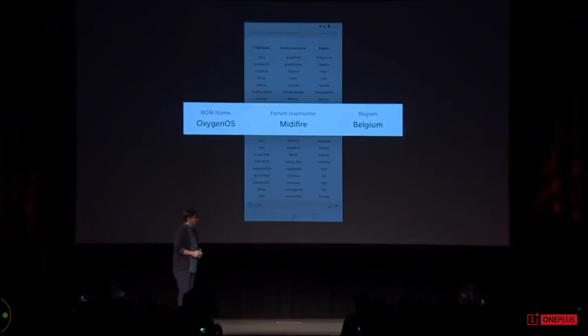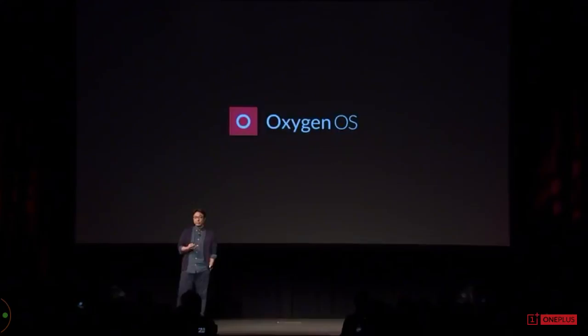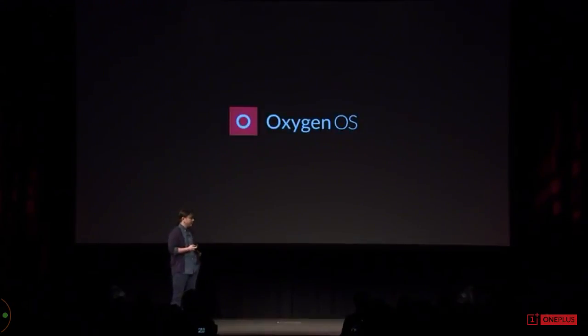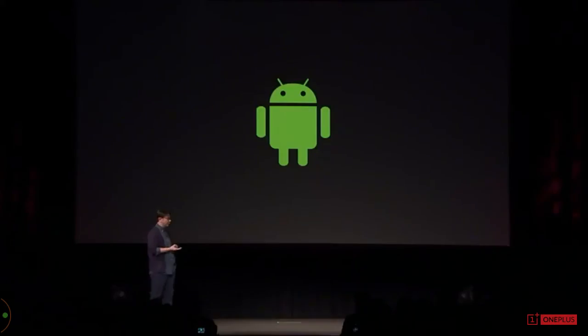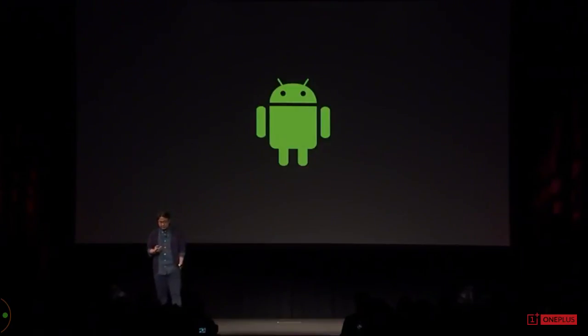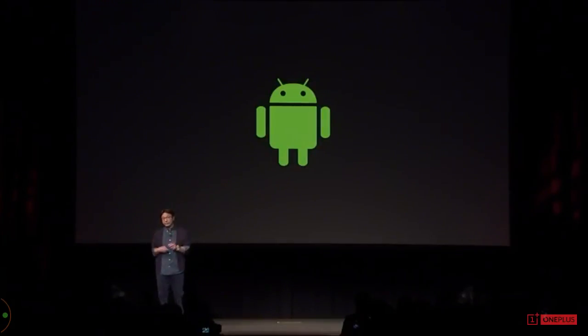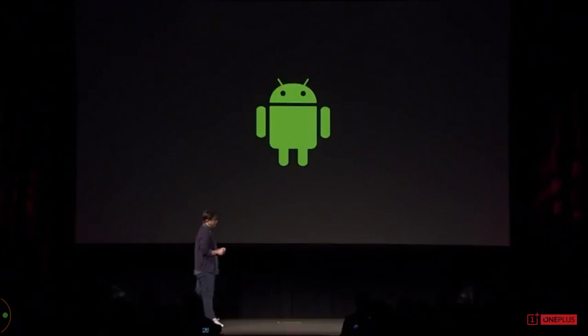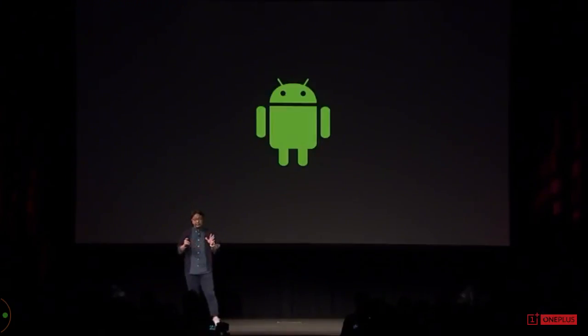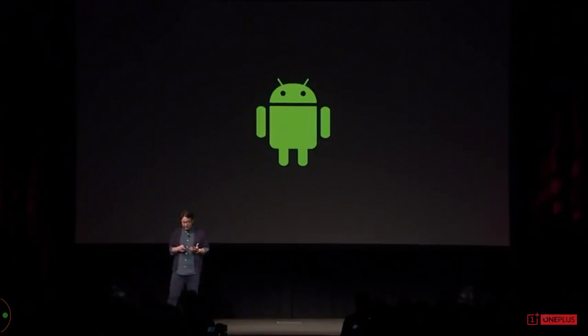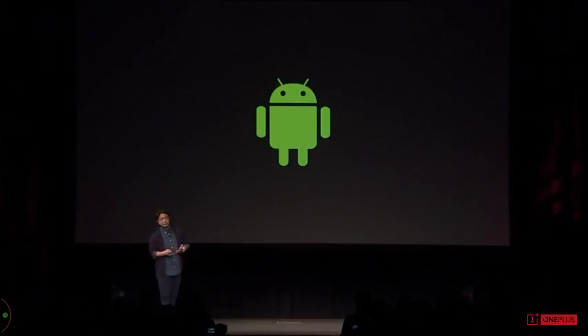Over the next couple of months, we worked really hard with our community to define the core philosophy behind OxygenOS. Many users say that they like OxygenOS because it stays close to pure Android. So I had to ask myself, why do people love pure Android so much? What makes people love this pure Android experience? I think it's the feeling you get when you turn on your new phone for the first time and everything just clicks.